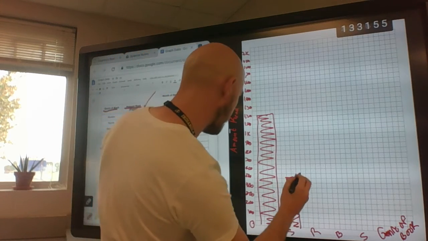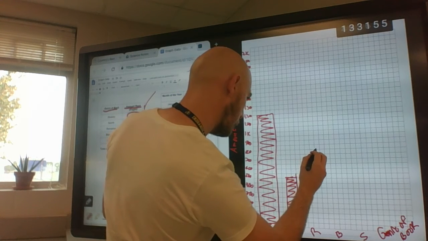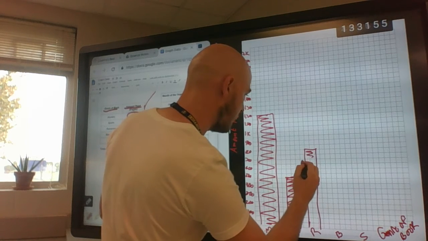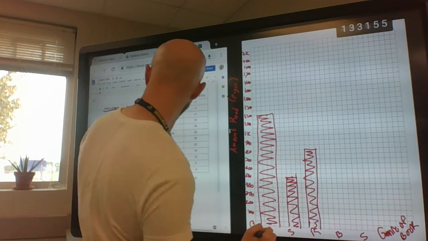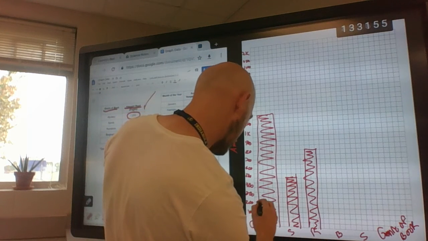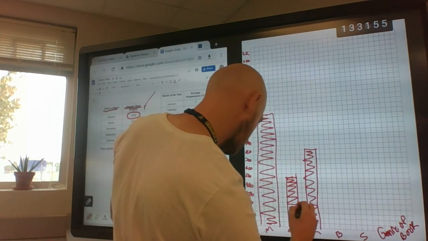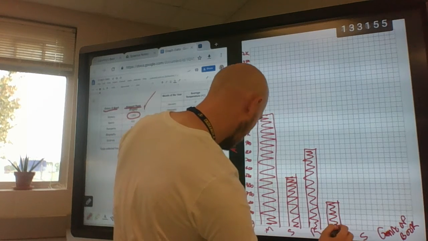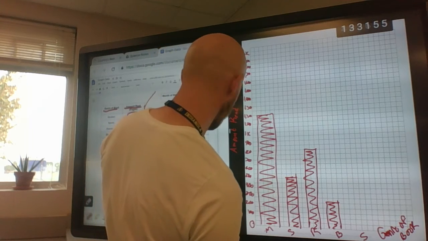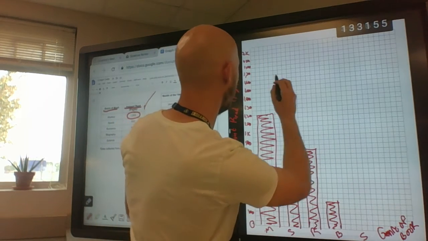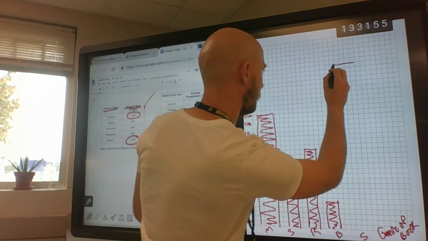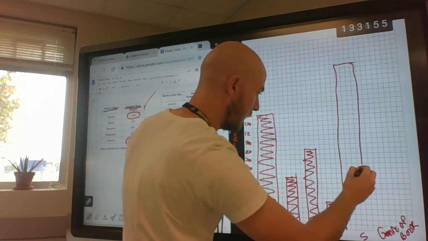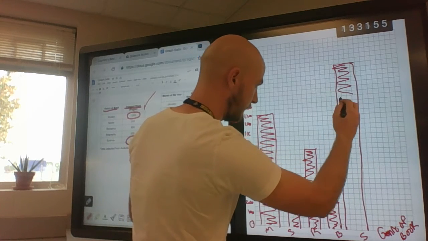Romance had 800 pages read, so we'll find 800, go across. Notice we have that vertical bar graph being made. And then we have biography, 200, not a very well-read book. 200. And then science, right? And science is 1,700, so I gotta go all the way up here. And notice that is a very large bar.